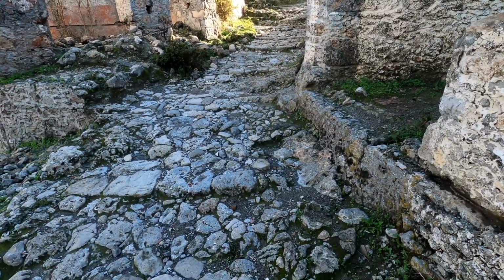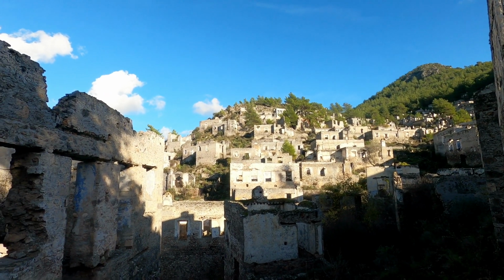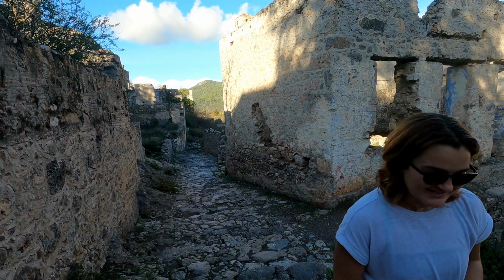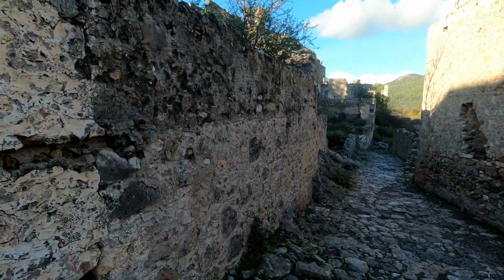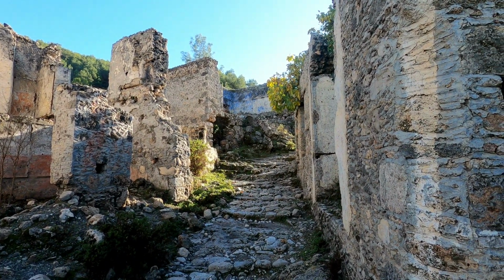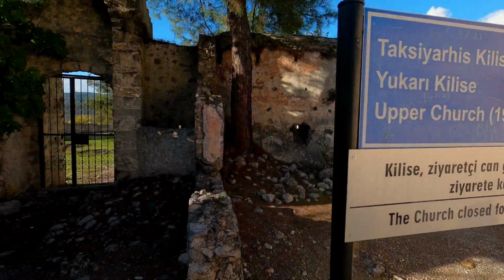Finally some good ground after so much hiking on loose rocks, here and moss. It's adventure, guys. Supposedly it used to be a Greek settlement way back when. I can really imagine donkeys being pulled up and down the street hundreds of years ago. And now it's nothing. It's just abandoned, torn down, sad.